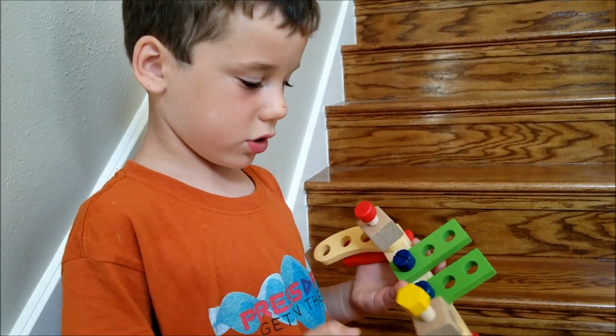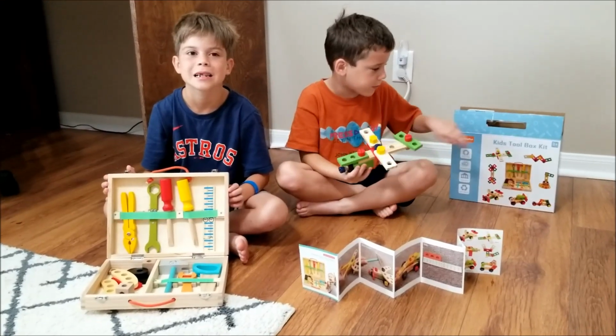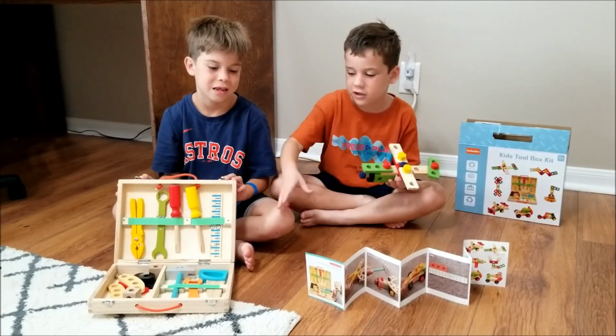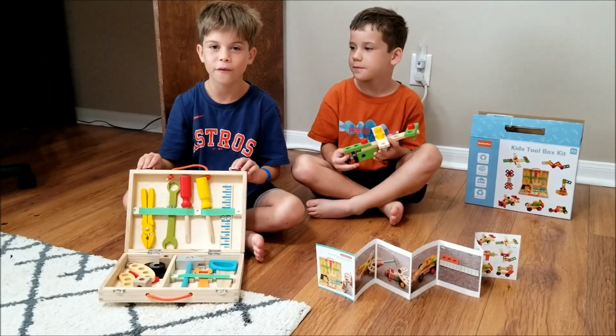This button starts. I like this toy because you can make different stuff. And I made this airplane using the tools. And it also comes with a nifty toolbox.